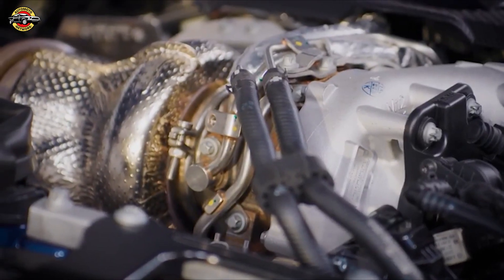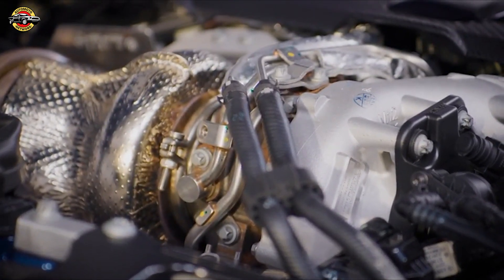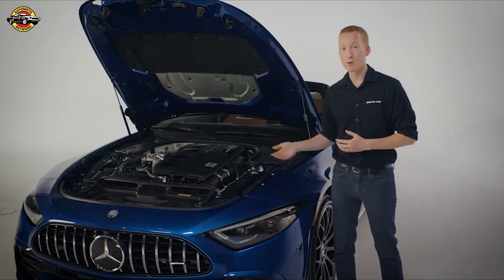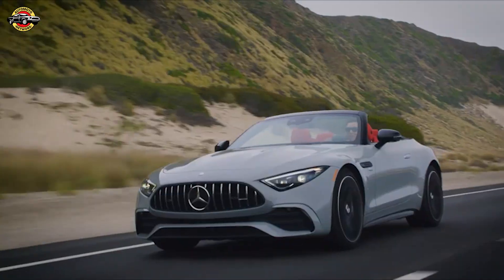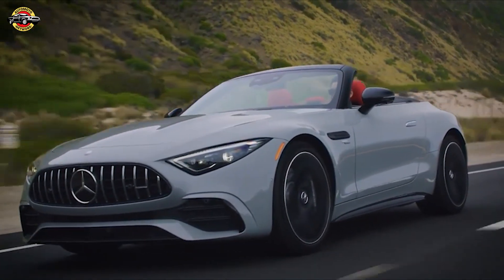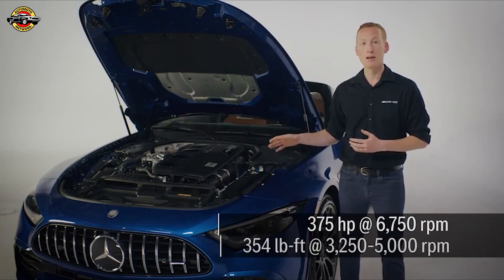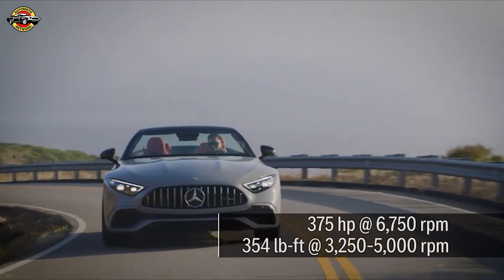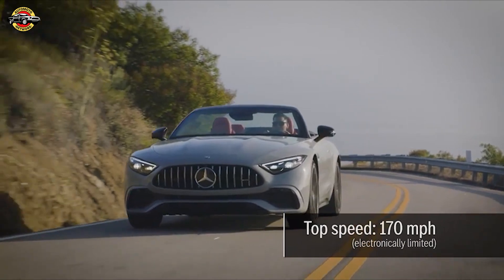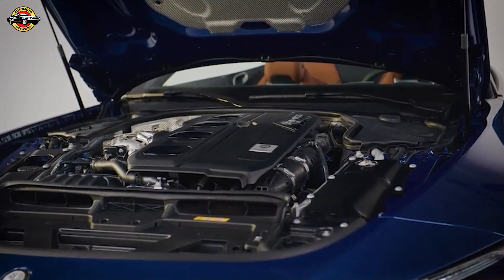This is achieved with an integrated electric motor to electrically drive the shaft of the turbocharger before the exhaust gas flow takes over. A second generation 48-volt mild hybrid system powers the turbocharger and enables coasting and recuperation to maximize efficiency. The finely tuned powertrain delivers 375 horsepower and 354 pound-feet of torque, enabling acceleration from zero to 60 miles per hour in 4.8 seconds.